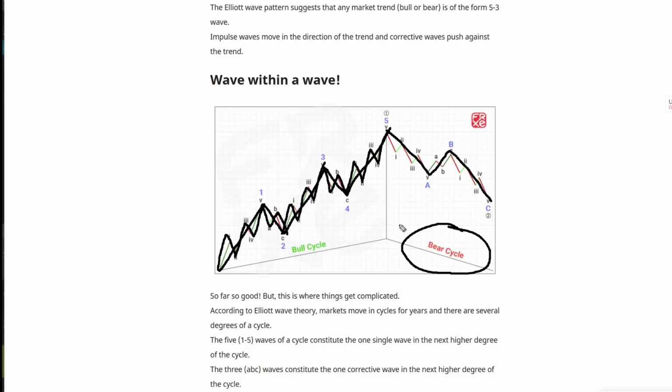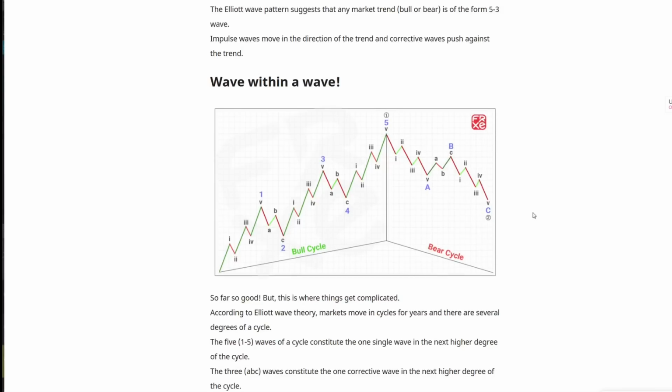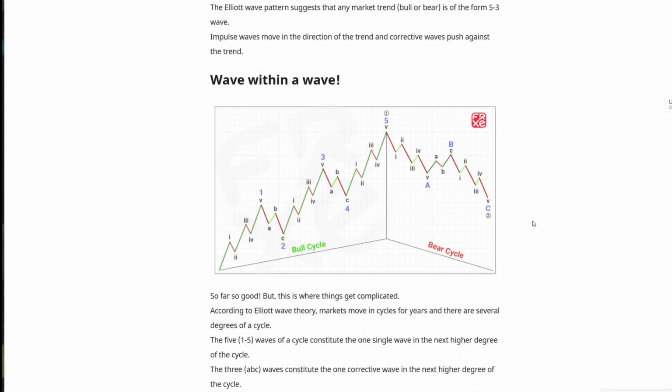Now, they don't always have to happen just like this, but this is the investor psychology that allows the stock market to move in these waves, and we can use this in our analysis to see where Tesla and NIO are at in this cycle. So now that you know the stock market goes up in a 5-wave cycle for a bull cycle and down in a 3-wave cycle for the bear cycle, let's take a quick look at some of the psychology behind those moves.